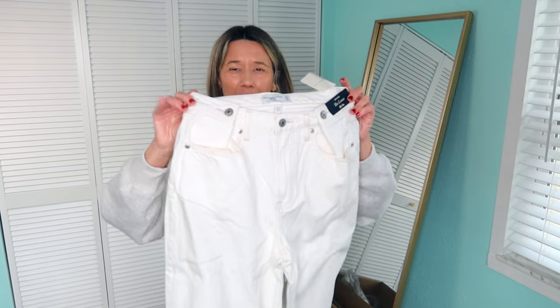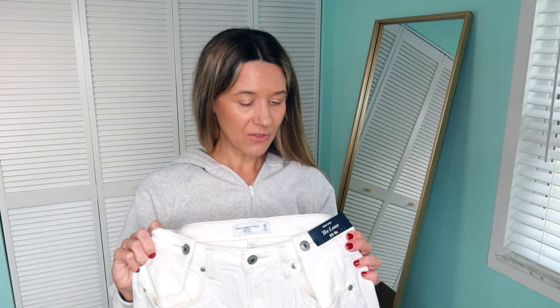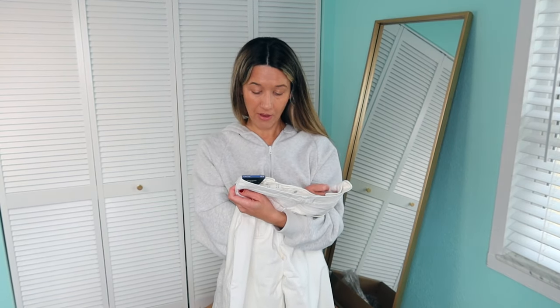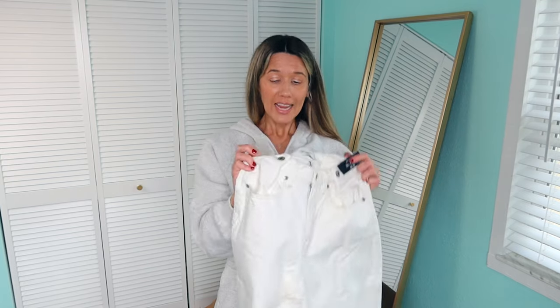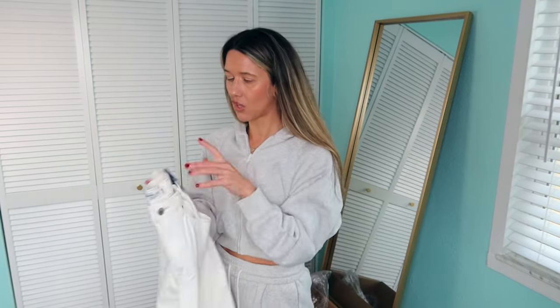They have these buttons in the front — if you unbutton it, the waist gets bigger, and I feel like that's so cool because for me, the waist is always too big. I've been ordering my loose jeans in a 24, but I got these in a 25. Maybe the 24s were out of stock, or I might have done it because it's a lighter color — now I can see if the 25 with the buttons fits the same as the 24s. So that'll be a cool comparison.